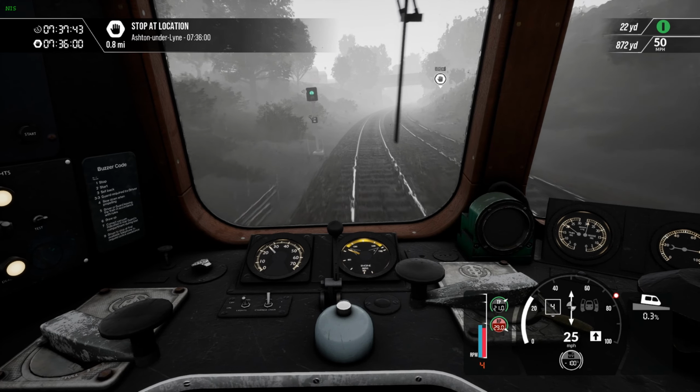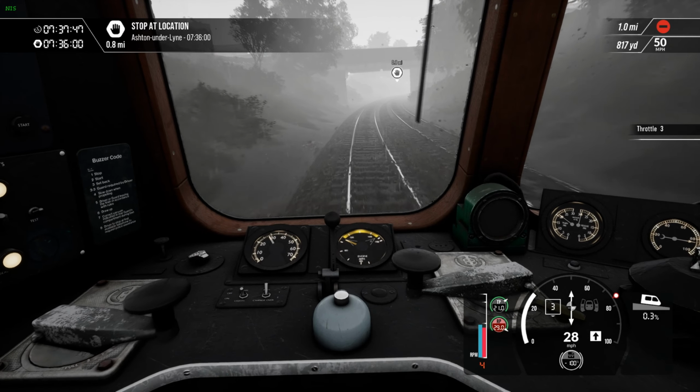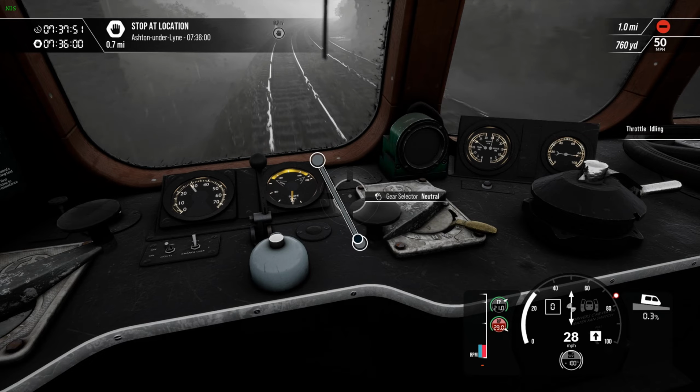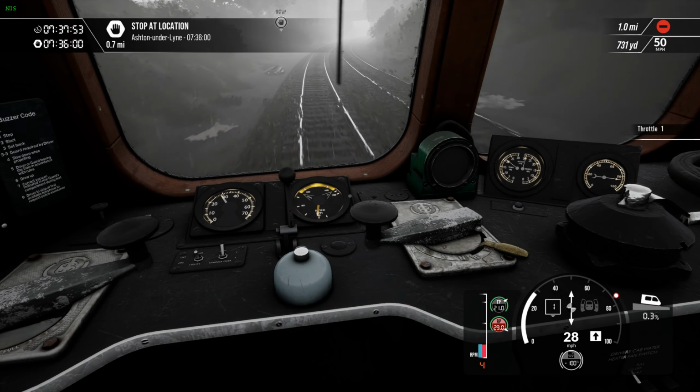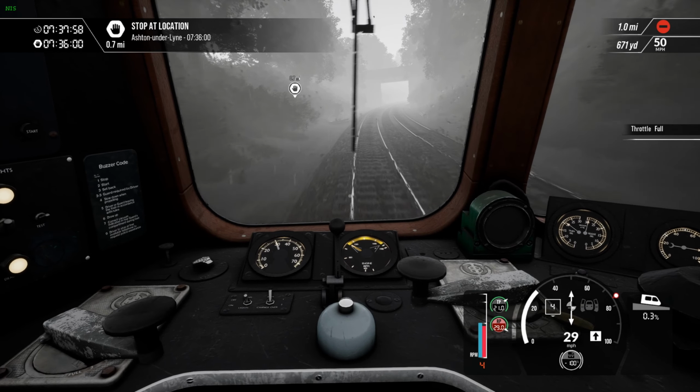Well, we're not exactly zooming along, are we? Right. We've got the throttle on idling. We've got 0.7 of a mile to go. Throttle is on full. Come on.